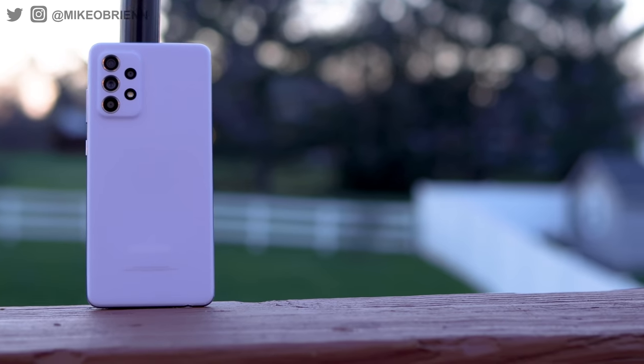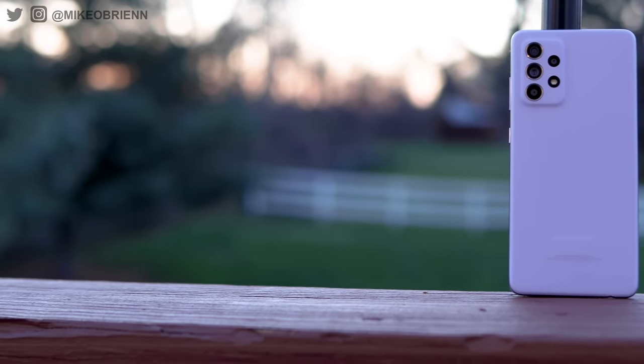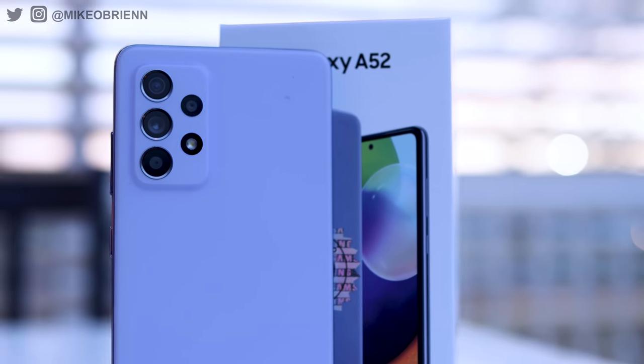You have a depth camera, which you absolutely don't need — and you know you don't need it because the flagships don't have it. The second thing is a macro camera, which is completely useless. We'll get into a camera test later to show what those are actually capable of. The good news is the other two cameras are actually impressive: a 64 megapixel wide-angle camera and a 12 megapixel ultra wide-angle camera. Both are very functional. We don't actually have a telephoto lens, but that's probably my least used lens anyway, so I was happy with that choice.